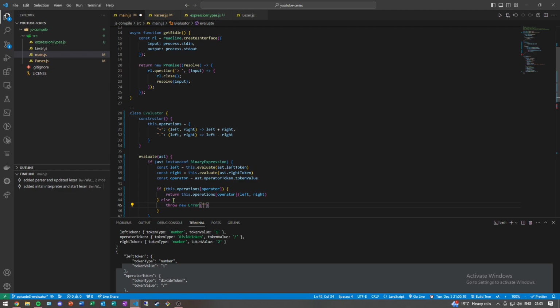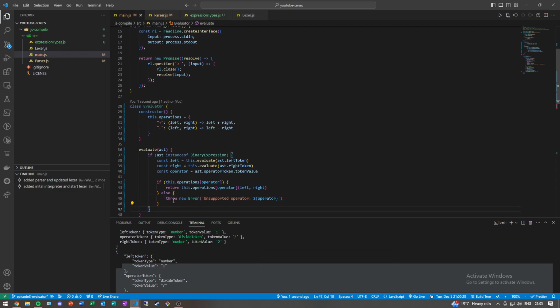So we'll just say unsupported operator, and actually I'll use some backticks so we can get some nice formatting. Operator. Cool.